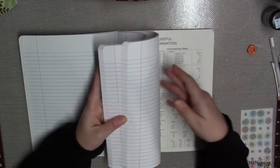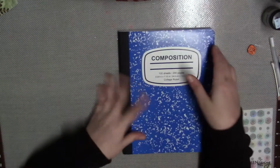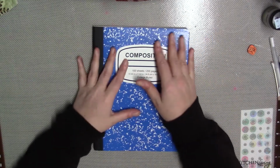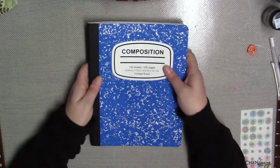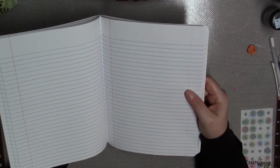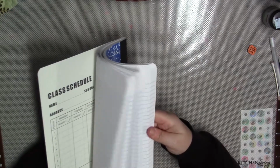So I'd love to know what you think about this. If you have any thoughts, ideas, suggestions. I know there's a lot of people that use these for their journals and they're great. I'm just not 100% sure it's the right fit for me. I do love to write with fountain pens. Fountain pen ink is not going to do great with this. So I don't know. As you can see, I'm in a bit of a jam here because I really just don't know what direction to go.